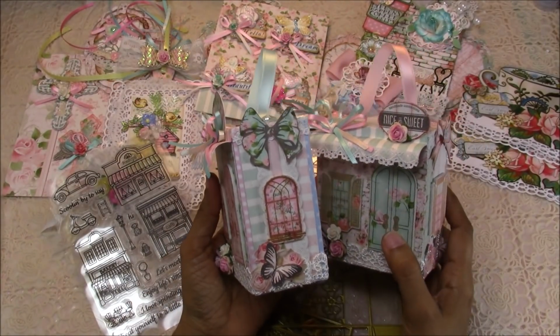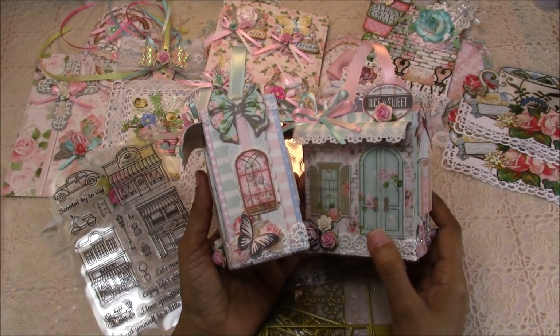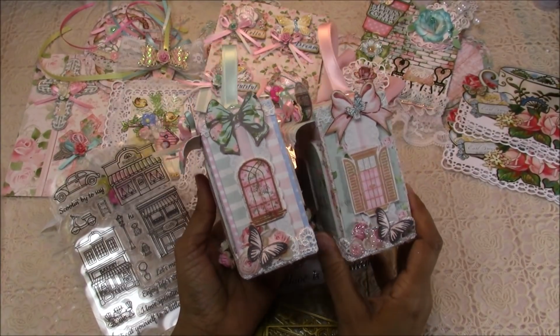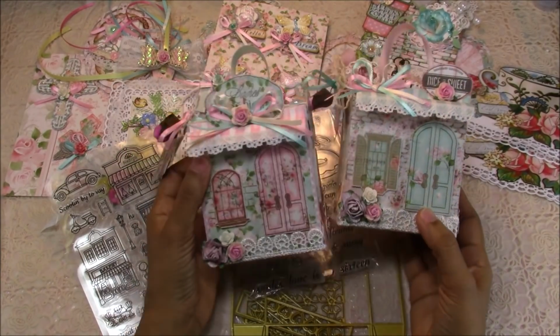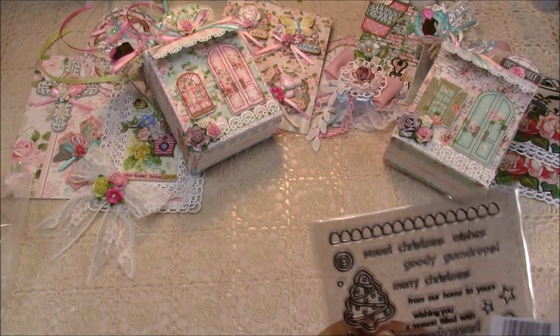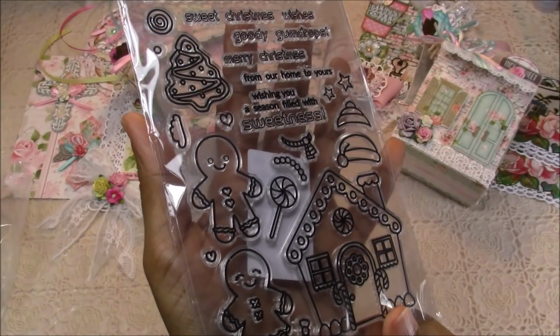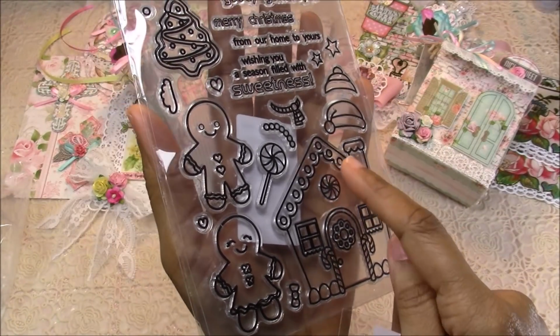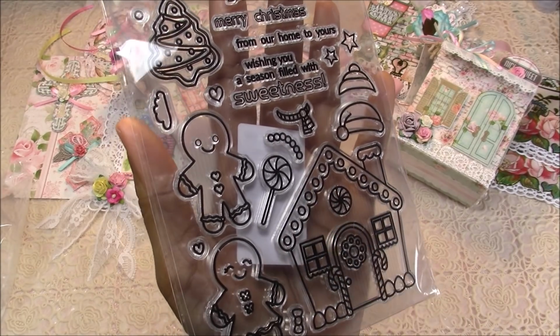I have one more project to share. Actually, it's three more projects to share. So, love the way these turned out. So before I show you the last three projects I created, I also picked these up, which I haven't done anything with yet, but I love it because I want to make tags out of this house, this gingerbread house.